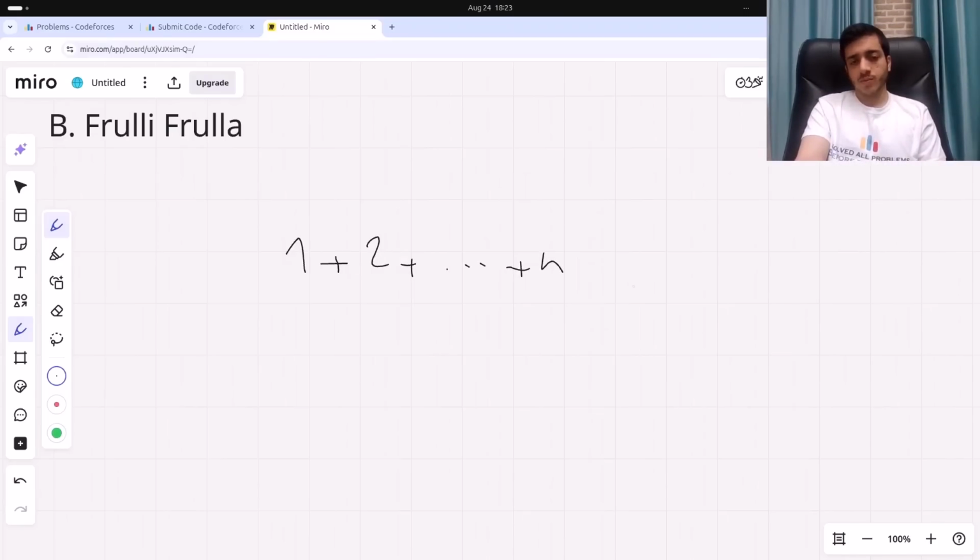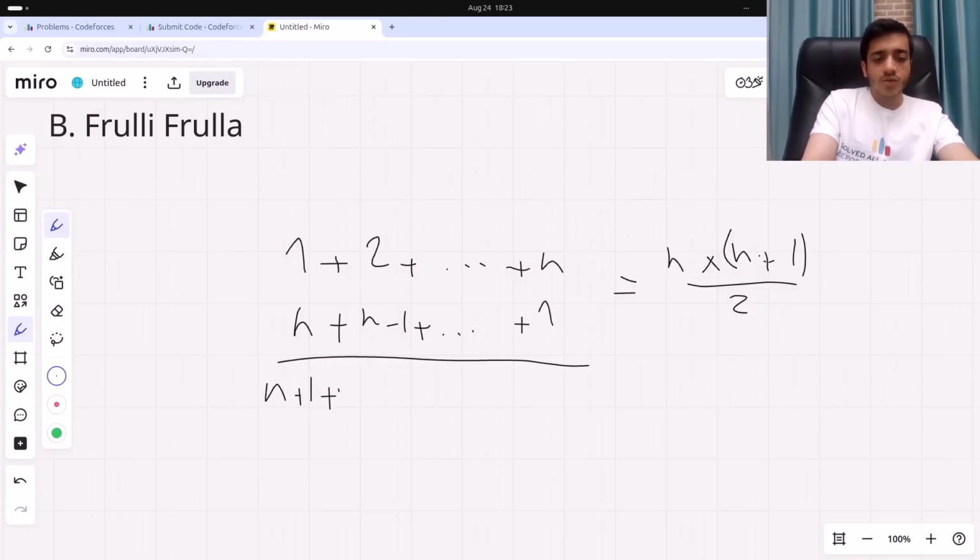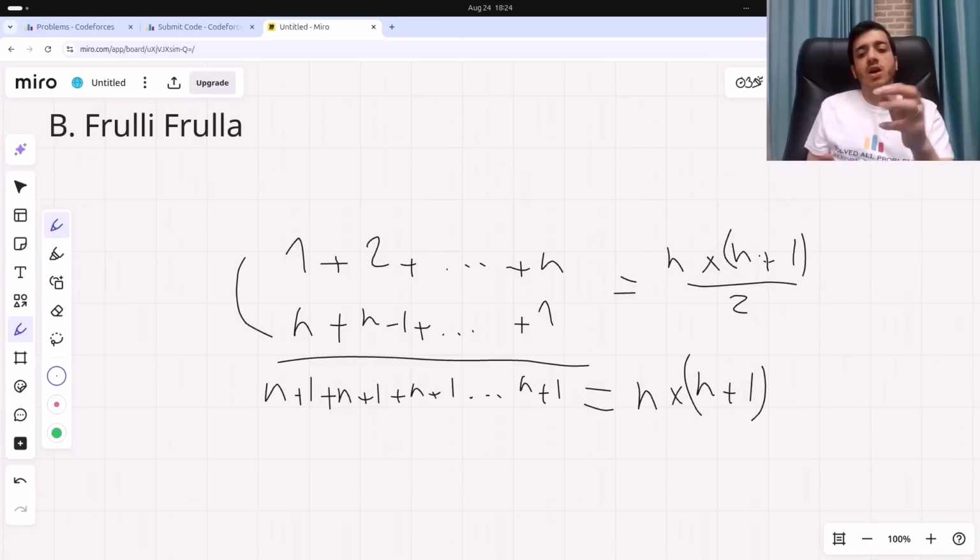The answer is n times n plus 1 divided by 2. How? They told us to write the numbers in reverse order like this, and each pair will be n plus 1, n plus 1, and finally n plus 1. And this is n times n plus 1. But we counted the sum twice, so we need to divide it by 2.